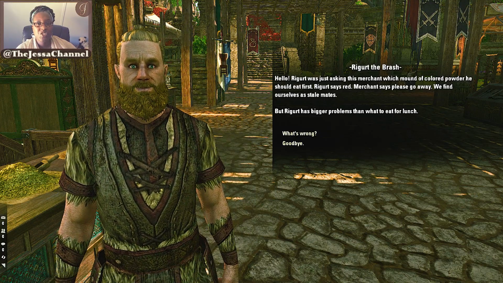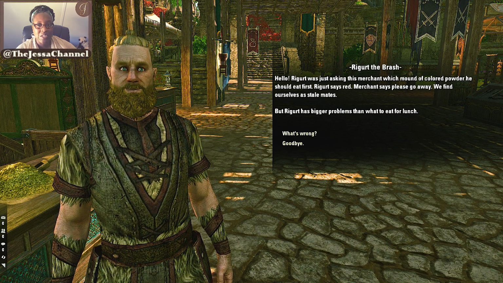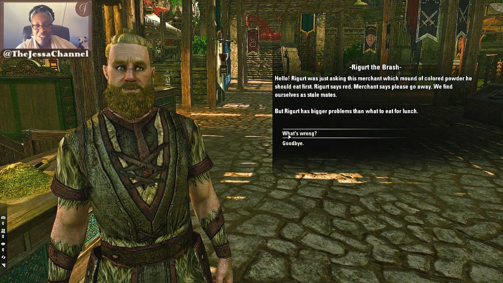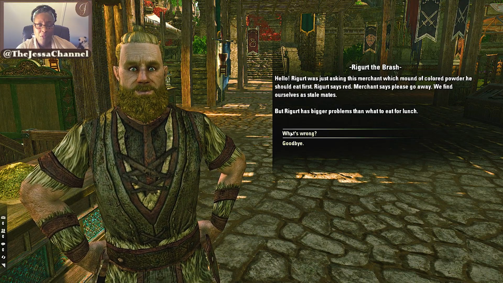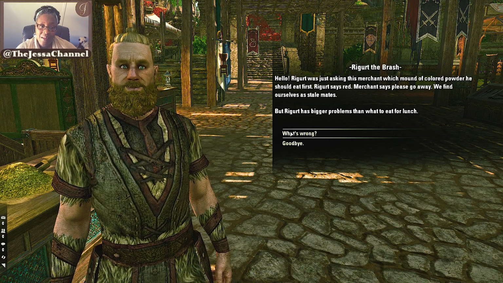Mersie looks over his shoulder at the herbs and wonders how anyone could just eat a powder for lunch. Those don't look very tasty, but maybe that's something the Nords like to do. By the way, what's wrong? Oh, and what's your name?